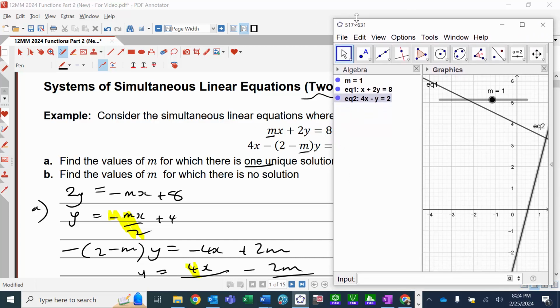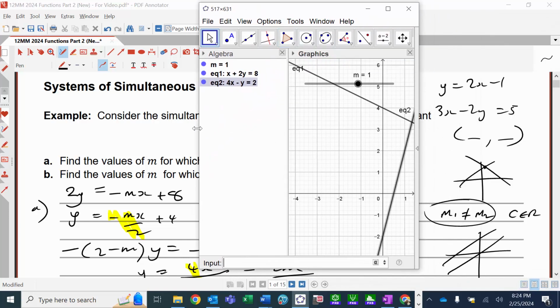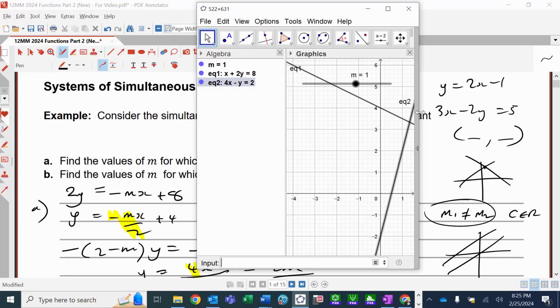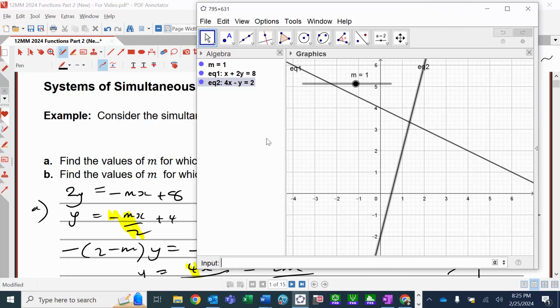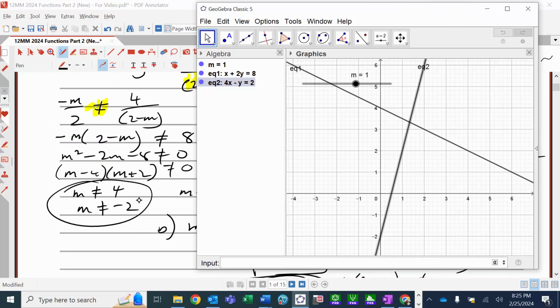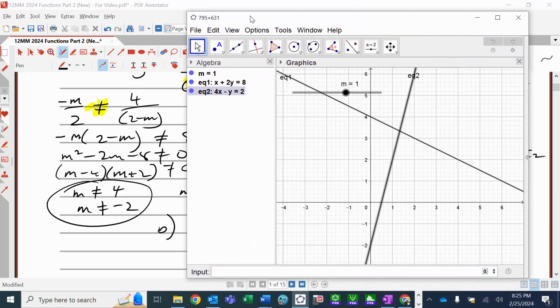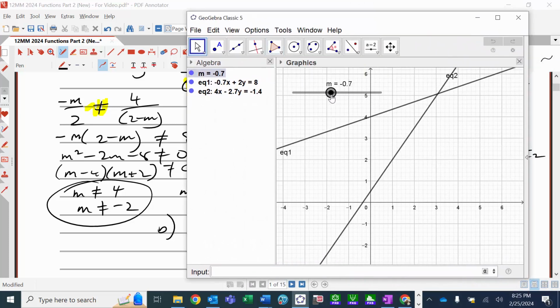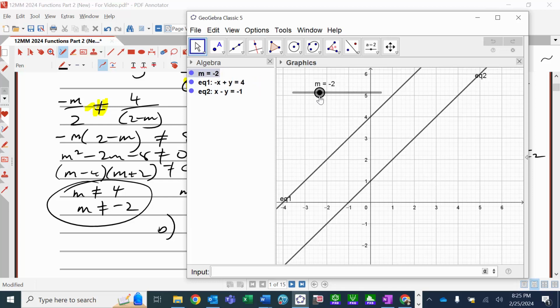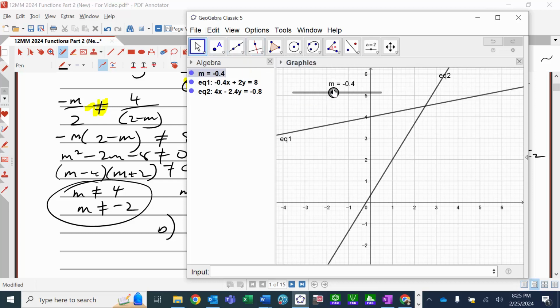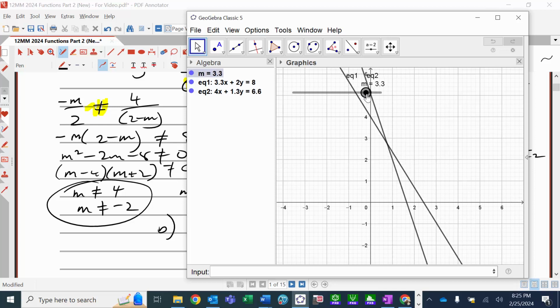All right, so as predicted, we've got a unique solution when m equals 1, because for a unique solution, we just don't want it to be 4 or negative 2. Now, we worked out the answer to part B was negative 2. That's when the lines are parallel. So I'll just test that. The parameter value m equals negative 2 means that the lines are parallel. Now, what about if we said it could be 4 as well? Well, no, because that's when the lines coincide.